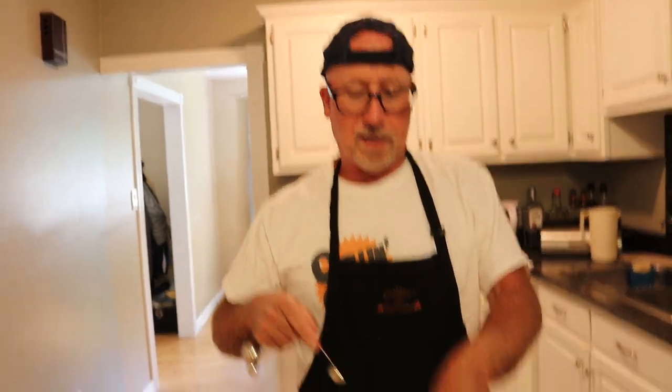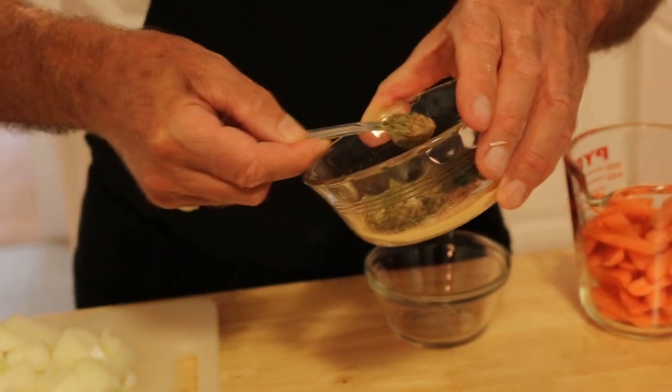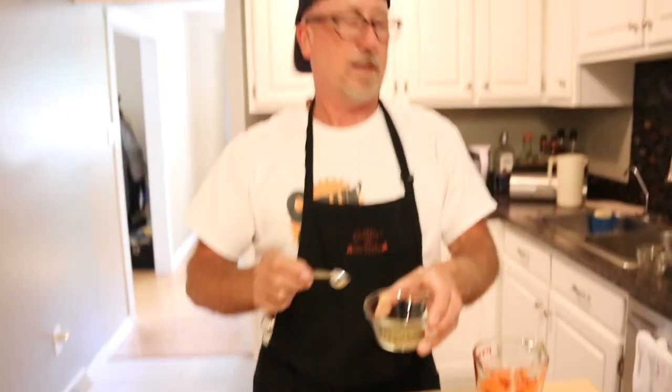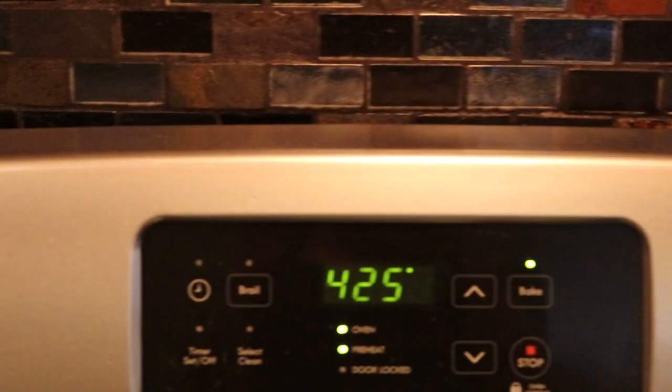One step you wanna do, guys, before you start this other stuff is take a teaspoon of your seasoning, put it in another separate thing like that, and put it aside, because we're not gonna use it right now. Now let's get to it. So guys, the next step is actually to preheat the oven at 425.